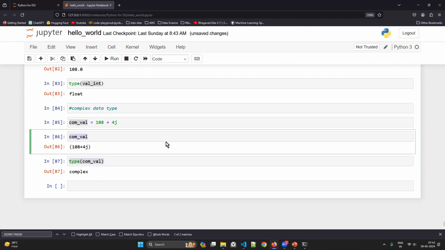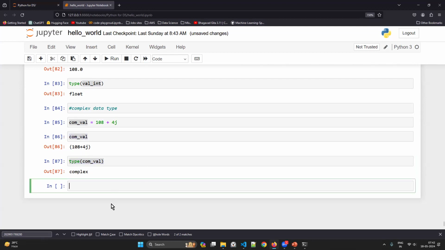Complex. So we are not going to use this in our examples mostly. This is for scientific or mathematical calculation, right? Python supports many mathematical calculations inside it, and it is really fast. So that's why they have included a few of the mathematical values also.